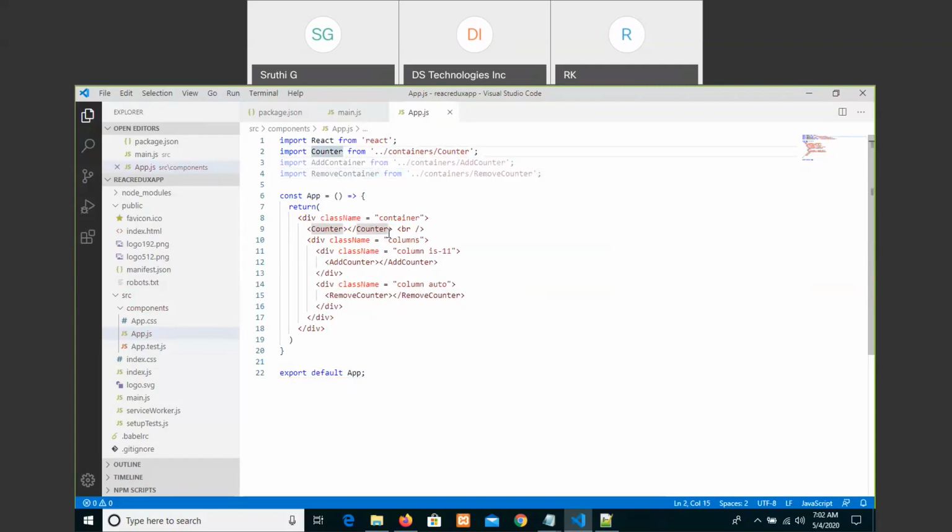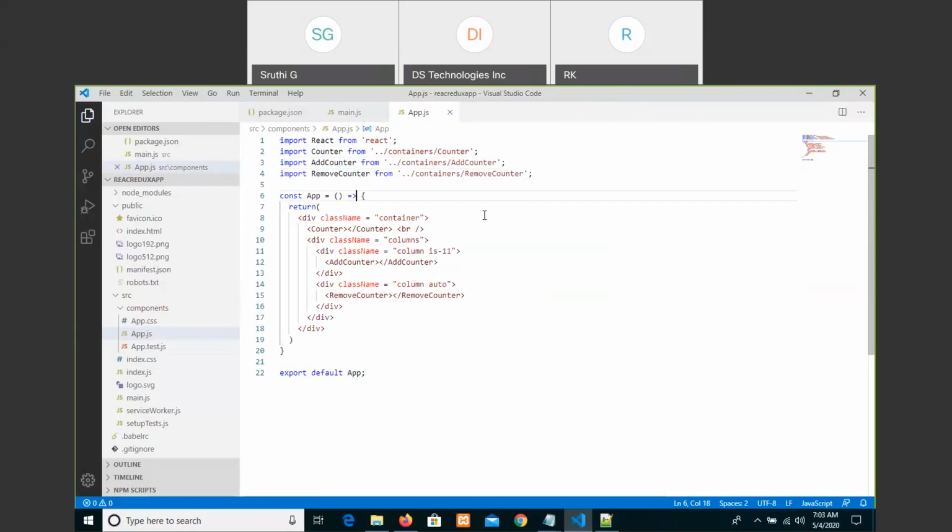Then why is this created something as highlighted, and these two things are not highlighted? Let us see. Add counter. No, it's not container. Oh, sorry, sir. I'm thinking that I'm writing counter. Right.